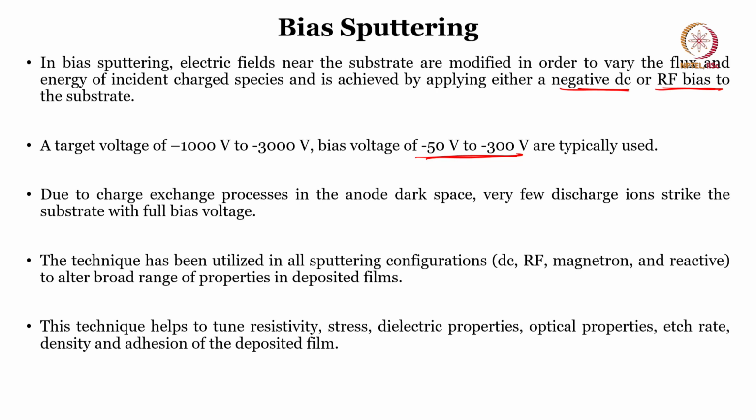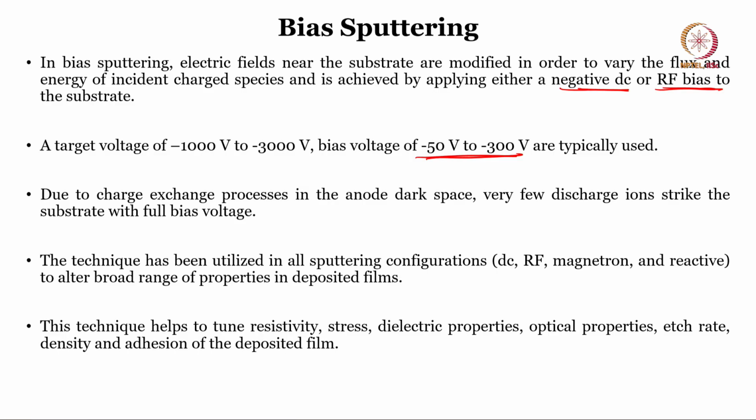Now, if you really want to understand the anode dark space, Crookes dark space, that comes under thin film physics lectures, which is not part of this particular course. That is why I am not going into detail about the anode dark space and what other things are present when there is a plasma. Between the plasma and the anode and cathode, there is a dark space, and how these electrons would travel through this, right, is a different phenomenon. Okay. So, let us not worry about it, but let us come back to here.